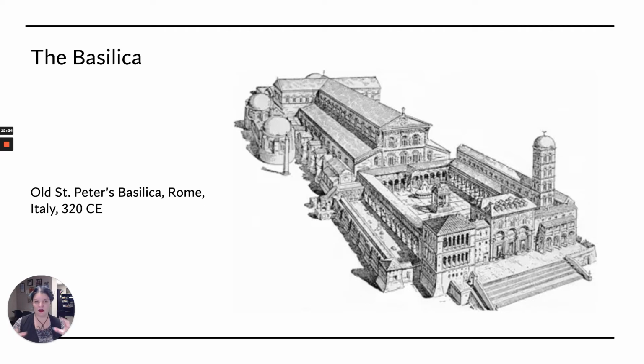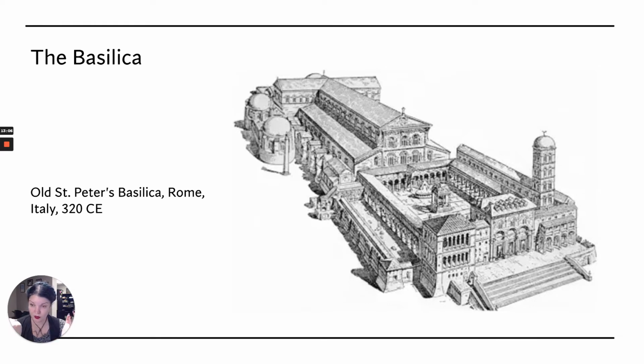So it had this kind of layout where it had this big central naos, which is the Greek word, if you remember when we were talking about Greek temples, the central part was called the naos, N-A-O-S, and then there were kind of side aisles on there. So old St. Peter's Basilica in Rome, which if any of you have been to Rome, have been to the Vatican, St. Peter's is where the Pope is, right? That's the church, the cathedral that the Pope is in charge of.